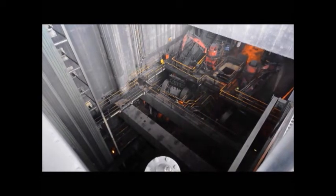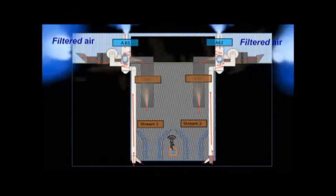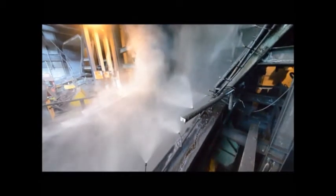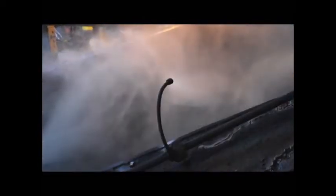On numerous occasions the primary tip had to be evacuated due to unacceptable working conditions, resulting in excessive production delays. During 2008, it was decided to upgrade the dust management system with the commissioning of a passive dust hood and the installation of two additional extraction fans drawing dust from the discharge of the apron feeders. Additional high-pressure water suppression sprays were added to the now-enclosed primary tip receiving bins, and additional sprays were installed within the primary tip screening and crushing area.